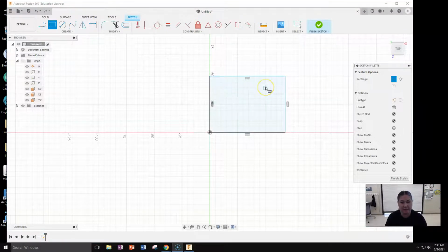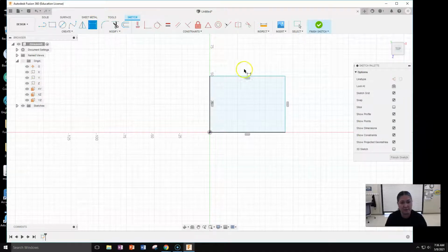Right, so I'm going to hit escape. You can dimension while you're opening up that sketch by using the tab button. But I was freezing, so I'm going to switch to sketch dimension. And I'm just going to make this 50. There you go, enter. I'm still in the sketch dimension. See how my mouse changed?